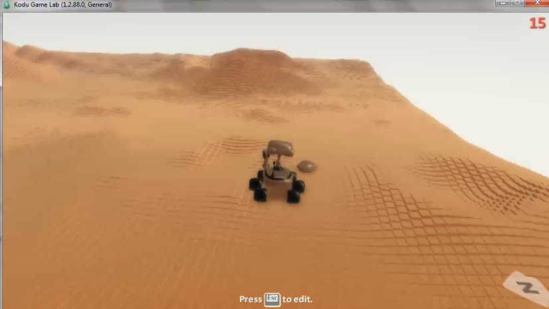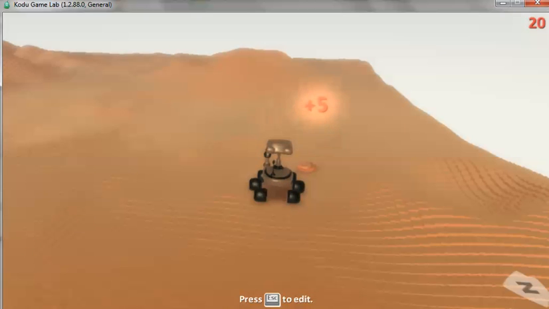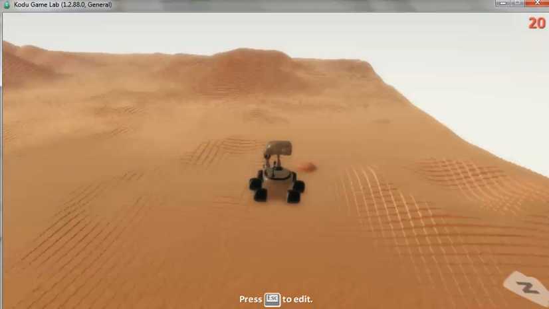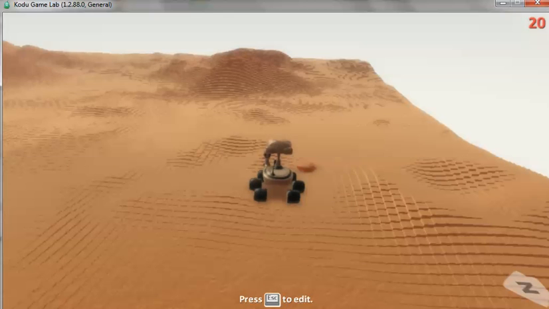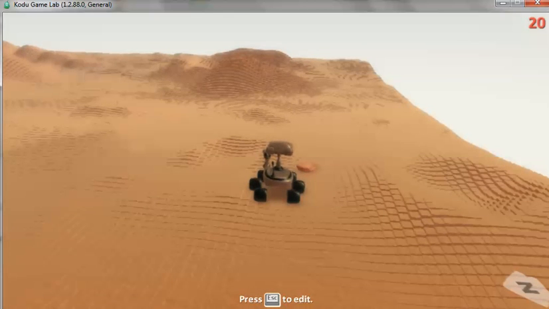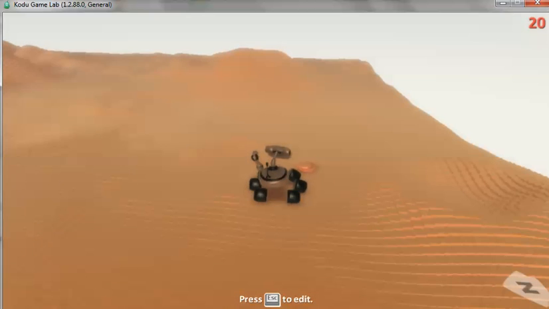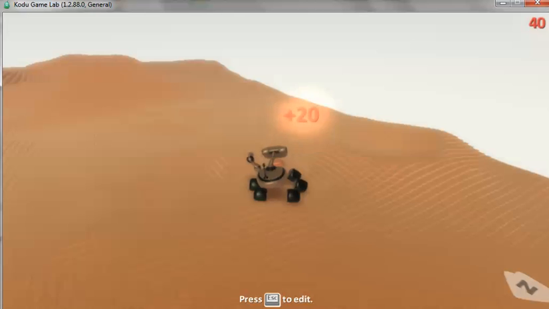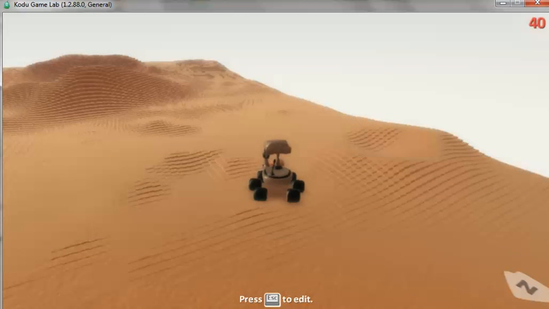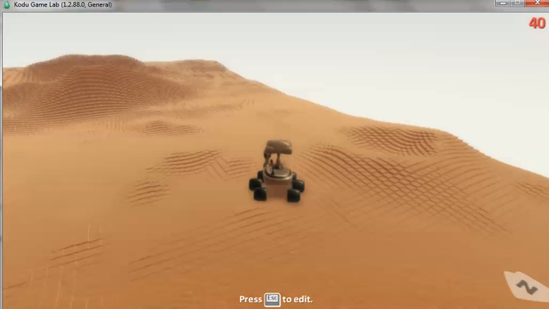Scan it. Press S. And it's a sedimentary rock. Wow, this time we can drill it to get a sample. And we should get 20 points. So if we get 20 points, we could end up with 40 points. Press D. And yes, we have got 40 points. Fantastic. Now save your game.